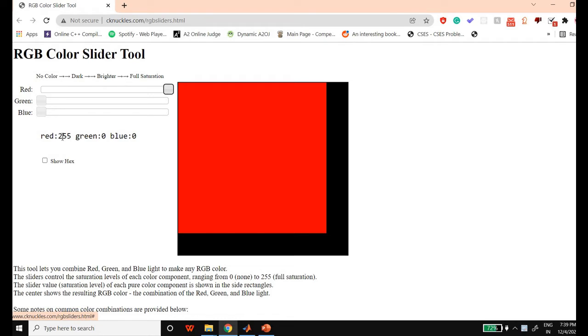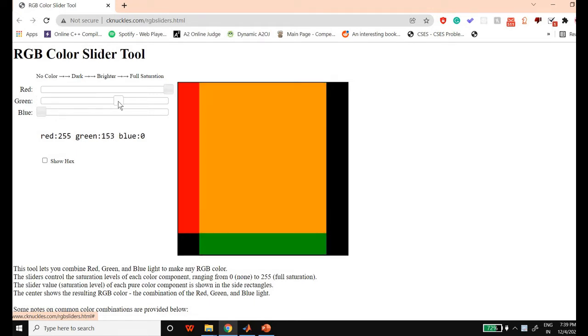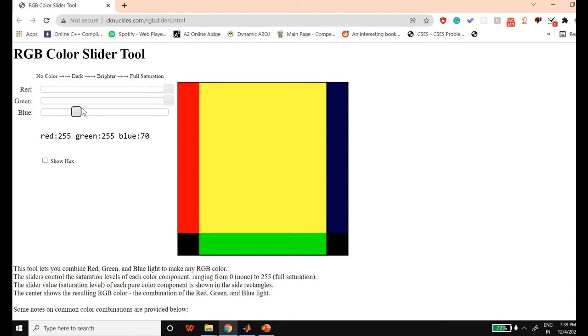When red is changed to 255, it gives the pure red color. As well, we can add green to it. It gives blue. Again, if we change all 3 to 255, we get exactly white color.